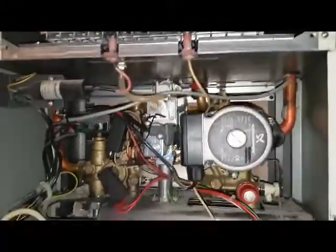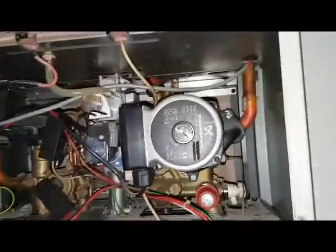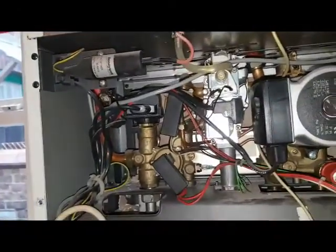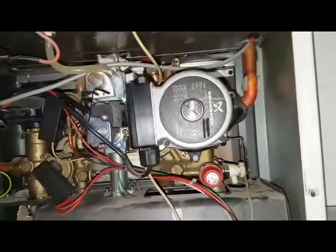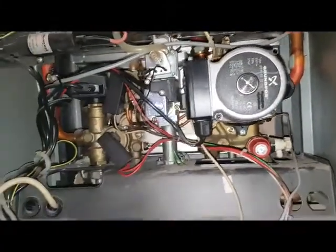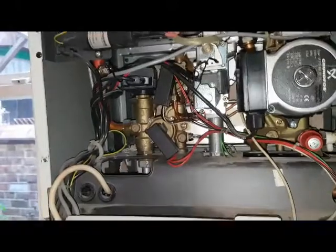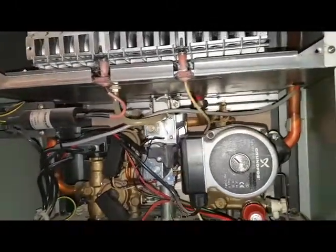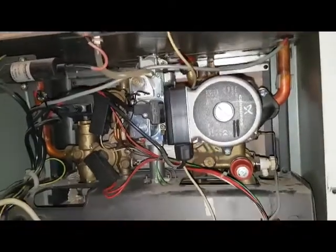So you've gone over the main components. As part of this training, it helps him get familiarised with boiler parts. We look at different sorts of boilers, and this is the type of thing what you do. So as I said, if you're looking to be a boiler engineer, you want to change, or if you're an installer, you want to get into breakdowns, this is the type of thing what we do.